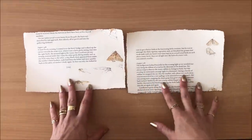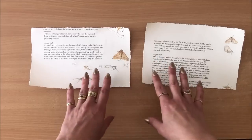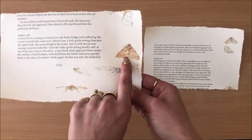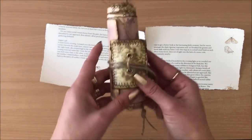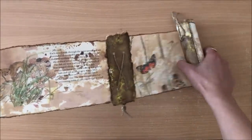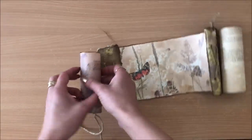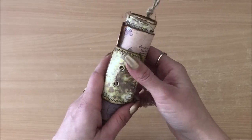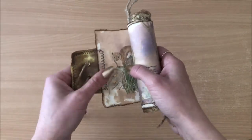There are a couple of different things to point out. At this stage you decide if you want your roll to be rolling from right to left or left to right. This might be important or it might not matter at all. In my case, I want this moth to be visible on the outside when the scroll is closed. I decided to roll all of my scrolls from right to left - if I rolled left to right, the other side would be the visible side. It's just another thing to keep in mind when you start decorating your paper scroll.